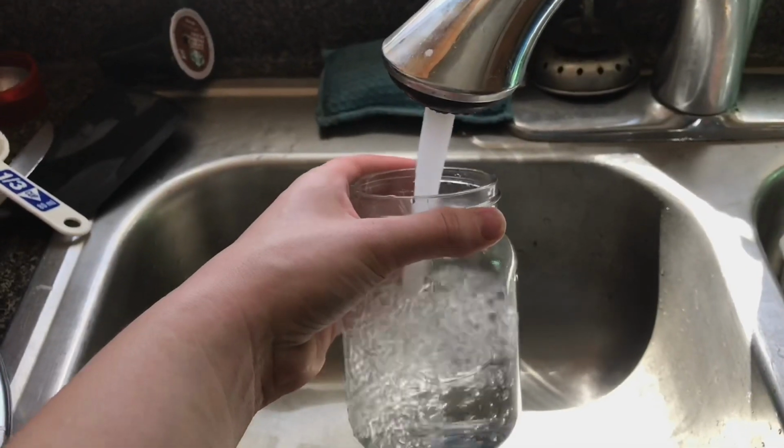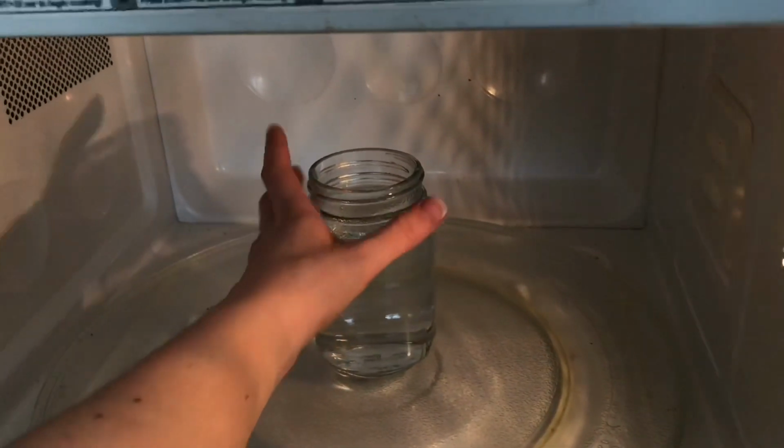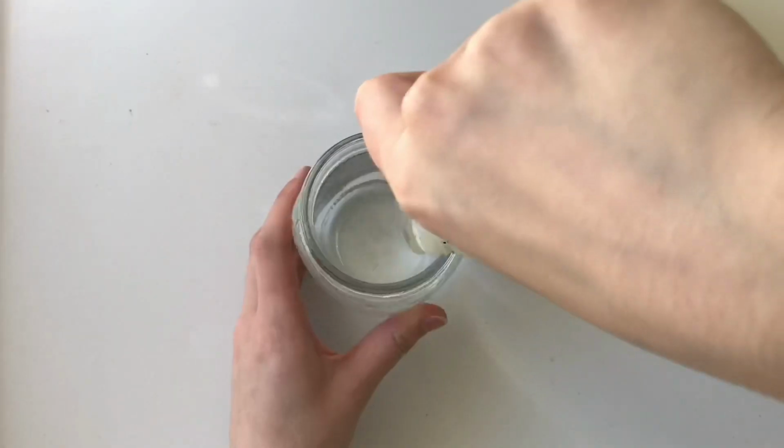For mindfulness jars, fill up your water, put it in the microwave for about 45 seconds or more depending on how much water you have in it. Take your glass out, but be careful not to burn yourself and hold it by the top.